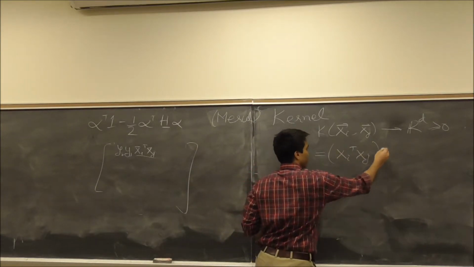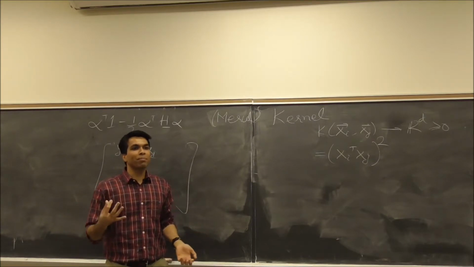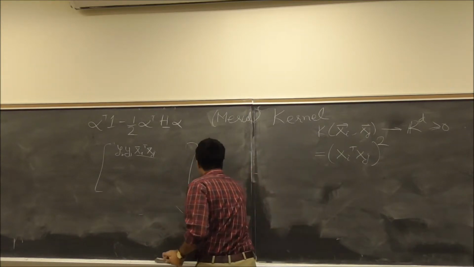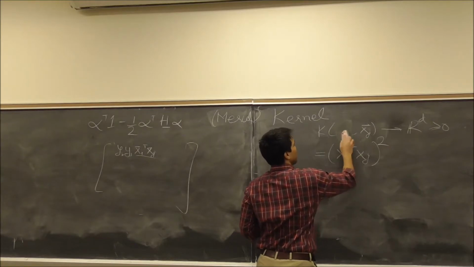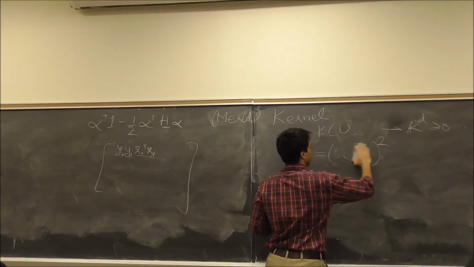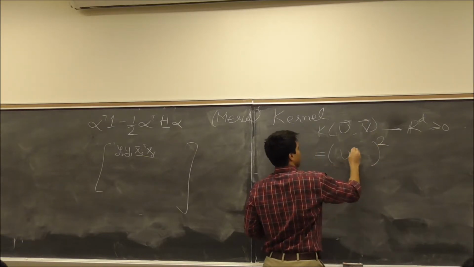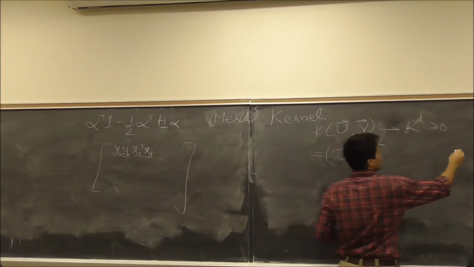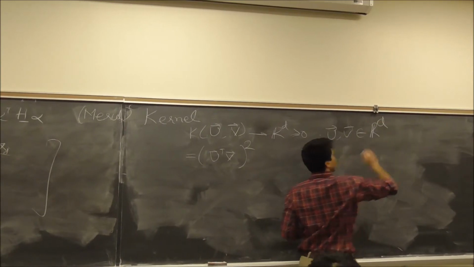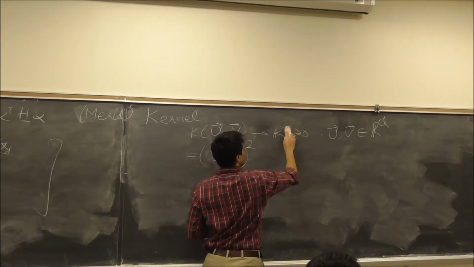Here's another kernel. I can just take the inner product and square it. What would that mean? What does that correspond to? Here's one way of looking at it. Let me not say xi, xj, because I'm going to use a lot of subscripts. Let me say u and v. That's going to make life easier. And this is v transpose v. And let's say u and v belong to some d-dimensional space. It should be a real number. Yes, it should be a real number. Thank you.